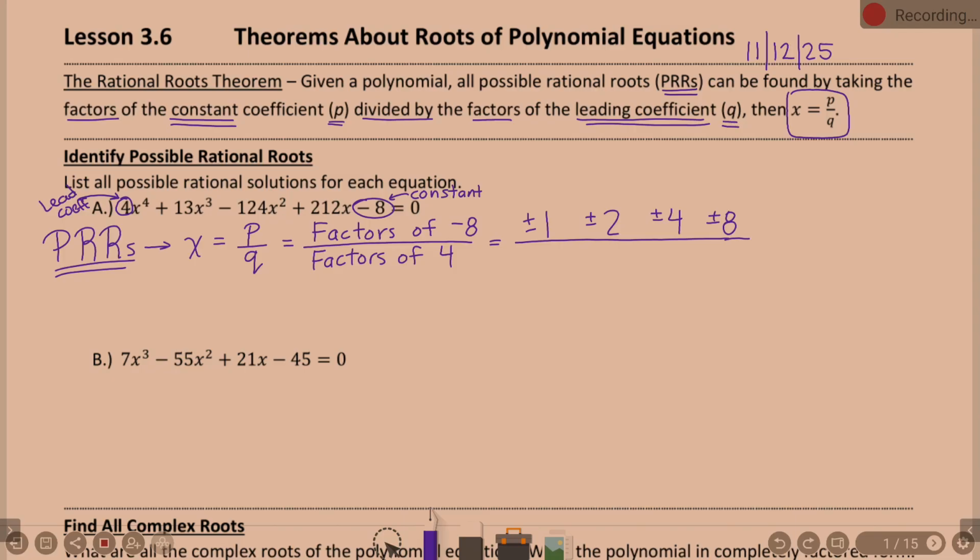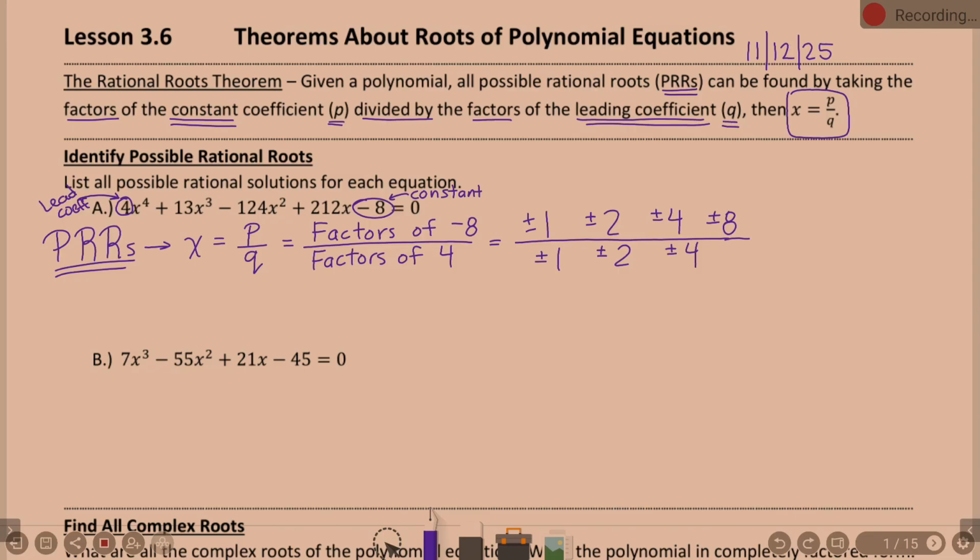What about the denominator? What are factors of 4 options? 2 and 2. What else? 1 and 4. So 1 and 4, 2 and 2. When I list that, I'm going to list it as 1, 2, and 4. I'm not going to list the repeat. So I'm going to say plus or minus 1, plus or minus 2, and plus or minus 4. By all means, when you get into the bigger numbers, grab the calculator and do it.